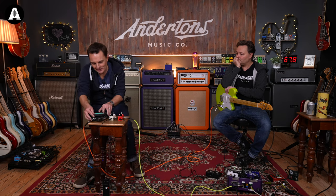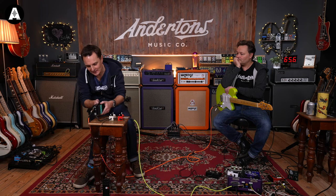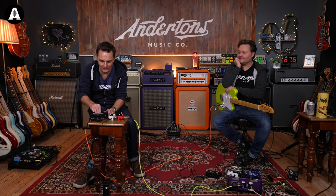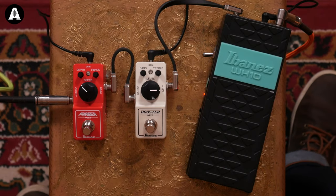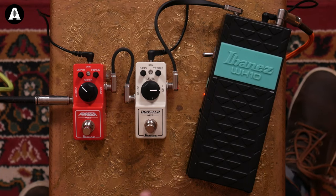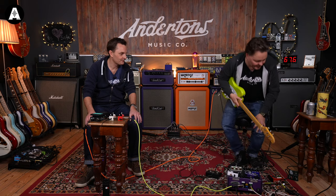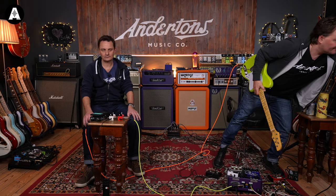I really like the wah. It looks like it might be plastic but when you touch it, it's not plastic at all — it's cast metal with a rubberized foot plate. I like the sound and at 129 pounds it's not bad. The size is great too — it would fit on a pedal board more easily than a bigger Dunlop GCB 95. We haven't compared them side by side yet — let's see how big it is compared to the new Crybaby.